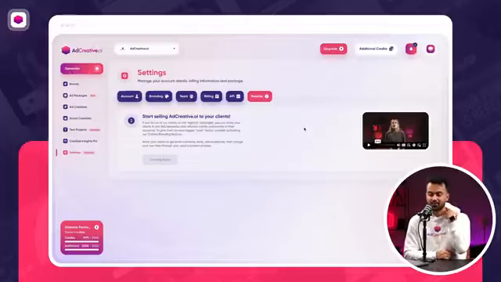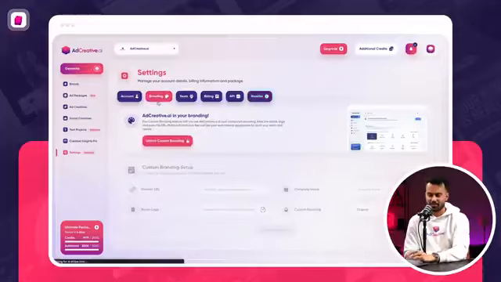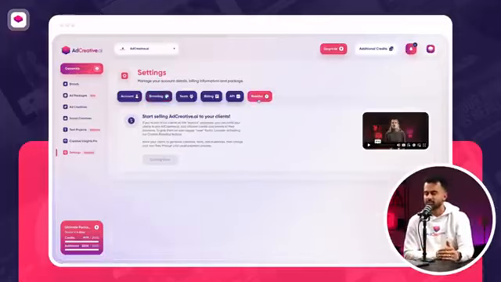If they are paying for custom branding, the client will not know AdCreative.ai. If they don't, that's still okay. You can still use the reseller feature. And in this case, you give your client a login URL, which is completely your branded one if it's a custom brand, an email address of your client, and a password. And when they log in there, they only see their brand. They have only credits that you allocated to them.